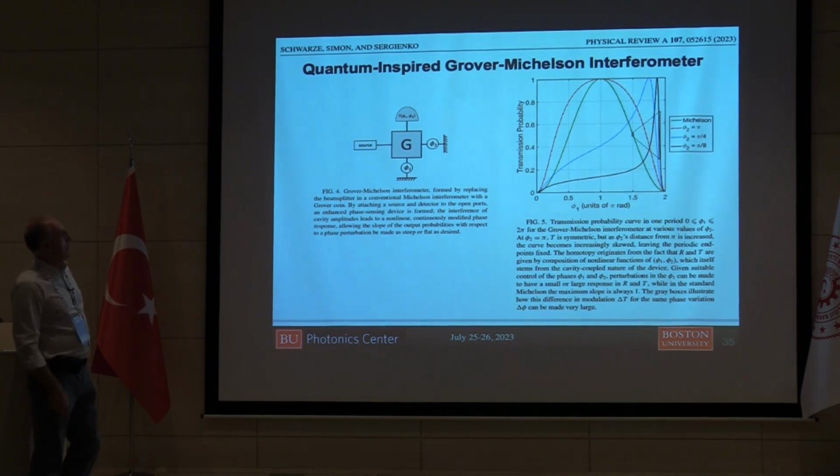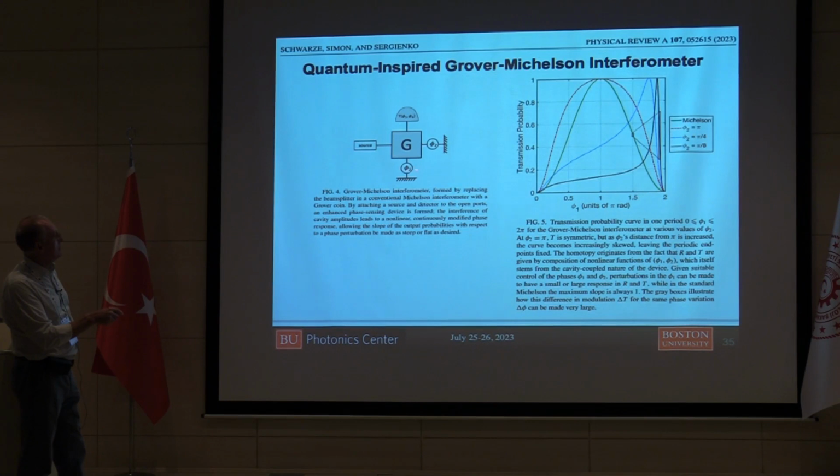So, phi 2, and this is your scanning phase. If I select phi 2, for example, to be pi, I'm on this curve. So if I scan phi 1, this is the slope that gives me resolution. If I go and pick the sharpest one right here, what can I do? I can compare delta phi 1. For example, phi 1 changes, and the change of phi 1 is this small change right here.